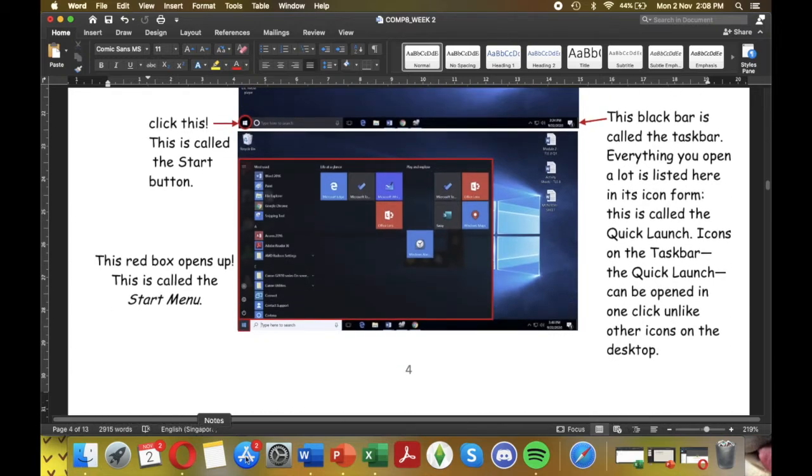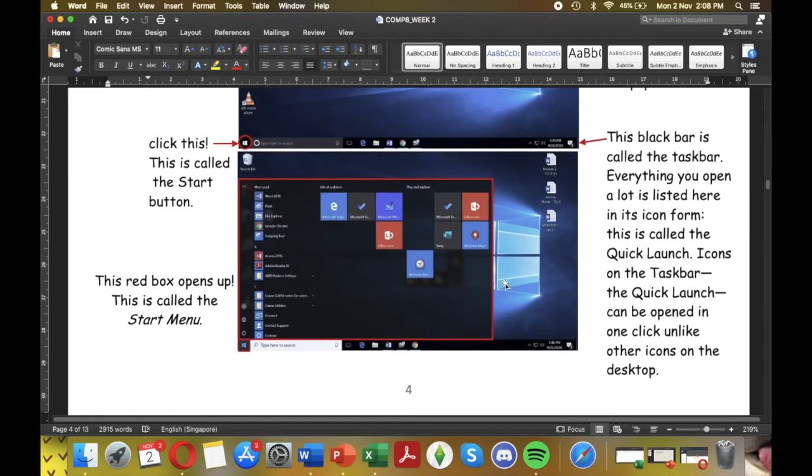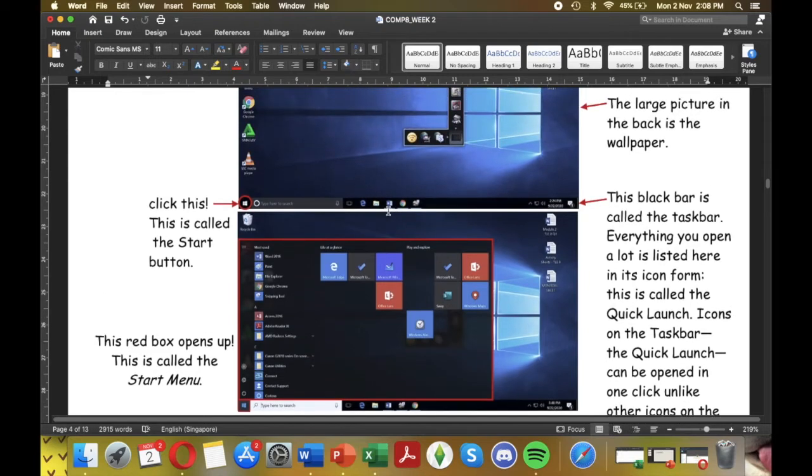Same goes for here. This is my taskbar here at the bottom, and I minimized the Excel, the PowerPoint, and the web browser. I minimized them so I can see here that these programs are still open and working, but they're not on my screen. They're just hidden at the bottom. I'm not looking at them, but I hid them here. Same goes for this one. I hid them so they're not on the screen.